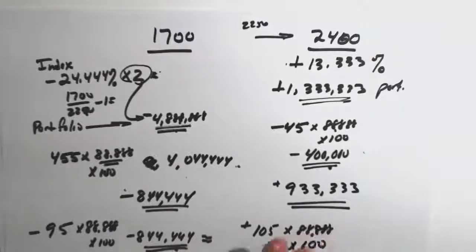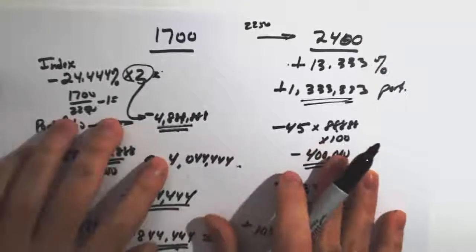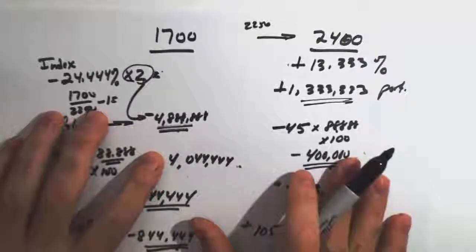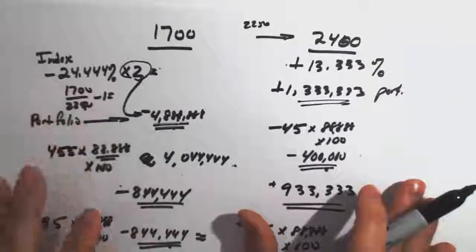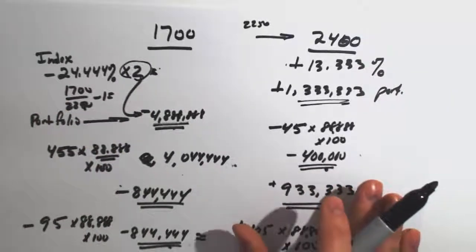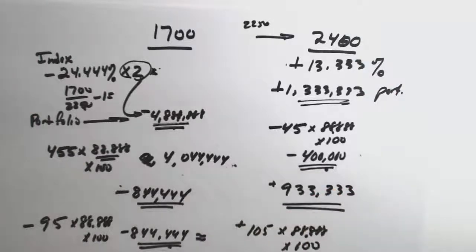Now, this is the method I thought would be able to explain it the best, but you could do it any way. I don't care how you do it, as long as you can keep track of what was done on a per share basis and translate it to an aggregate basis like we just did here. So as you can see, this is about as realistic as you can get for a course in financial engineering, to be able to address it, do the analytics, and then be able to show that it worked and account for the gains and losses.